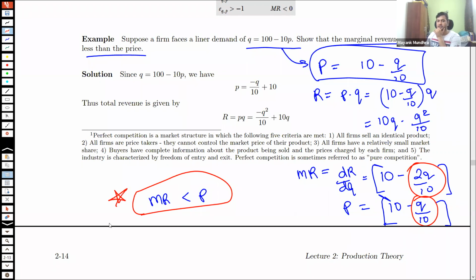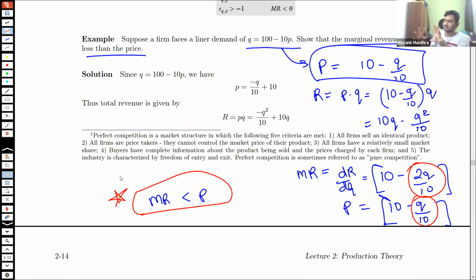The importance of this thing is that if you are, let's say, selling in a market in which the price of this pen is, suppose, 1 rupee. Okay, so this pen costs, suppose, 1 rupee in the market. Or let's say 10 rupees. If I produce one more unit of this pen, the additional revenue that I'll generate from selling one more unit of this pen will be less than 10 rupees. That is the idea.